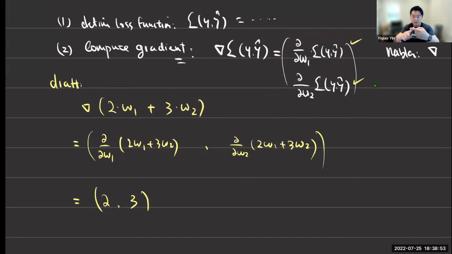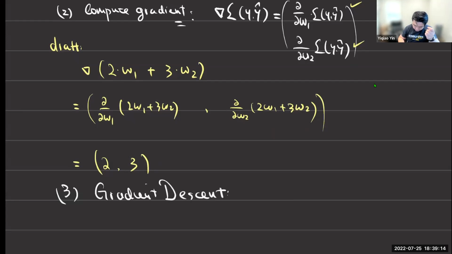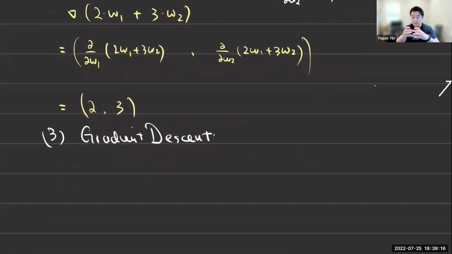So once you have the loss function, you can take the slope with respect to each dimension. You're gonna get a gradient. And then the next thing is gradient descent. Okay. So let's write that down. So last step, 3. This is called gradient descent. All right, so gradient descent is like this. There's a step called S, and that step is going to be what you track. Okay. So at each step S, you need to update the weight.